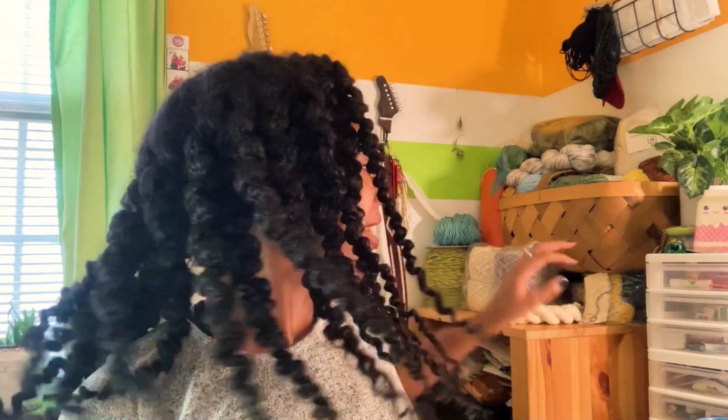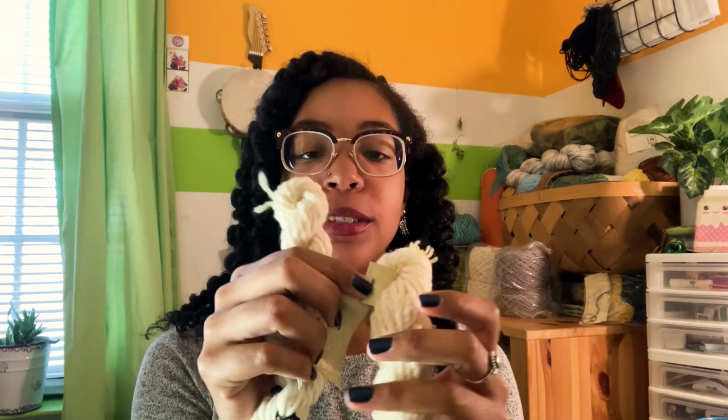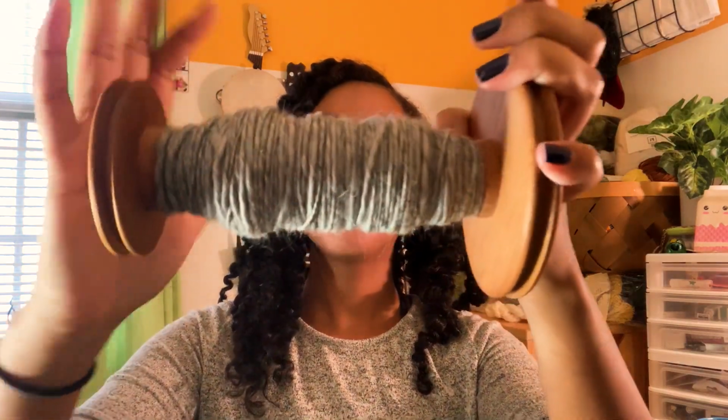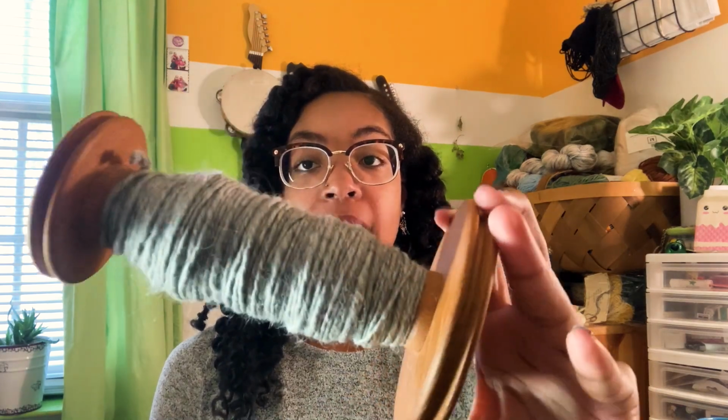I don't know if you can see here, I have my previous skeins that I spun, my tiny hand spun skeins, and I labeled them with this shiny washi tape. This is the first one I did, this is the second one that I did, and I just have them sitting here on my shelf. And next to it was this bobbin. I just finished this yesterday. This is 2 ounces, and it's the natural gray Corriedale from Paradise Fibers. So this is half of what was in that bag, basically.